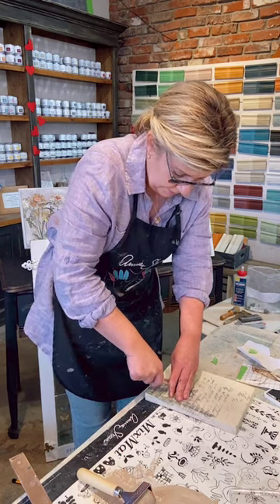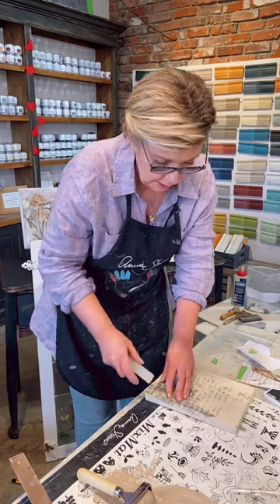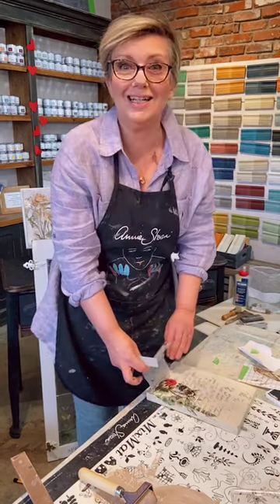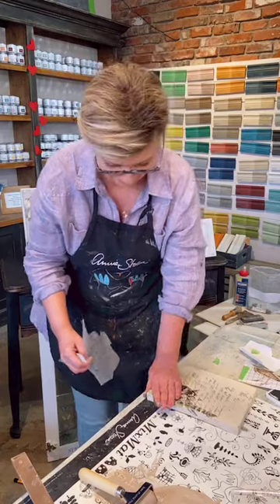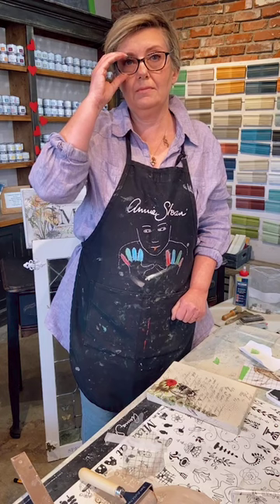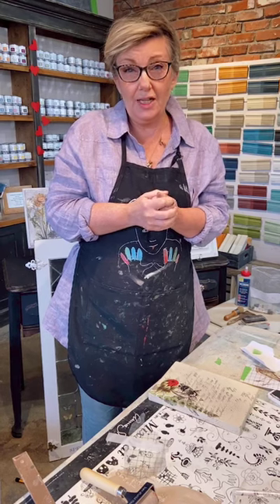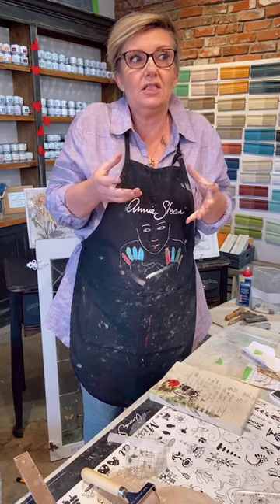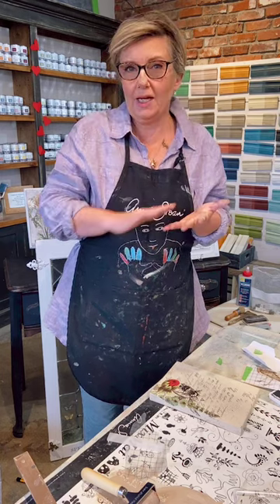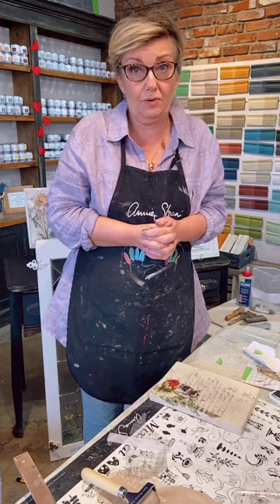Do you have any of these transfers in French print? We'll check into that and get back to you. Maggie asks: will this work on walls? Yes, I've done it on walls — it's beautiful. If you use it on glass, can it be removed later? Yes, it can with a razor. But if you put it on glass, there's no way to really seal it, so you'd have to be careful washing it. You could just wipe it clean, but it's not going to be an extremely durable surface.